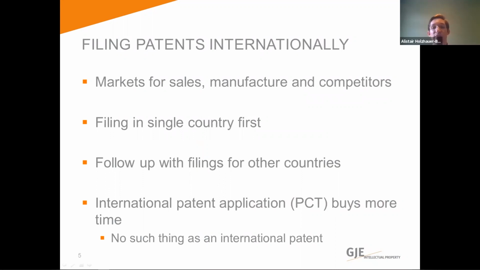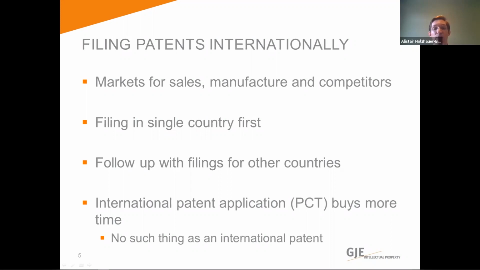The process I've just outlined on the previous slide is typically what would happen in a single country. However, a significant number of patent applications get filed in multiple countries for the same invention. Which countries to pursue patent protection for an invention is really a commercial decision, and this decision is usually best made when it takes into account the markets in which there will be most sales of the invention, where the invention will be manufactured, and then where competitors are based, manufacture, and themselves have significant sales.